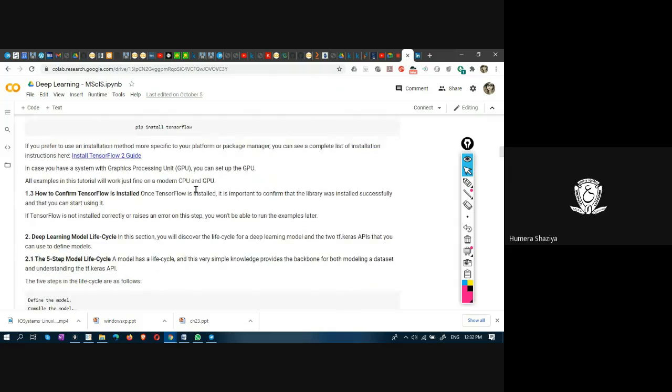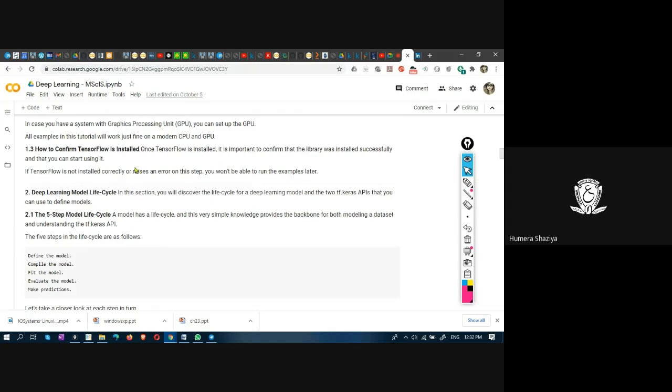TensorFlow comes in two versions, GPU and CPU. GPU version is graphics processing unit version, that requires CUDA and CUDA libraries, and that speeds up the execution of deep learning programs.